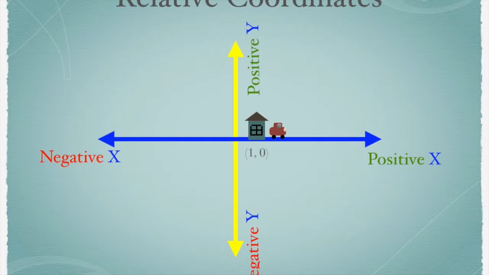So let's take a look at our Cartesian plane with our x and y. You can see on the blue line that's the x-axis, and the yellow arrows are the y-axis. Along the left of the x-axis is the negative x, negative numbers, and along the right-hand side you'll see the positive. Y is in the positive direction when it's headed up, and in the negative direction when it's headed down. So here we have a little house and a little car, and the house lives at x1, y0. That's an absolute coordinate because it lives exactly at that specific spot on the grid.